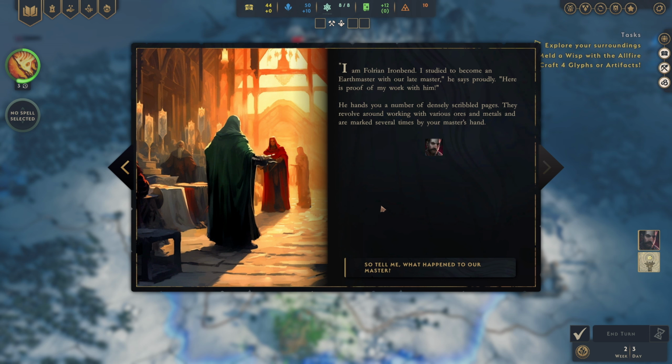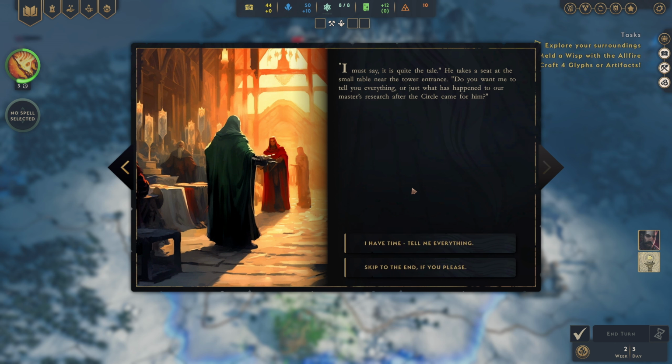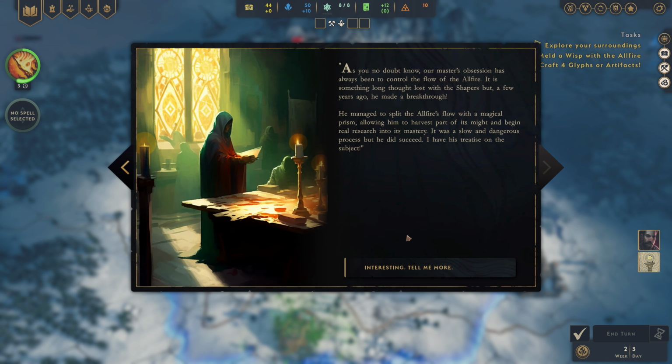"I am Fulrian Ironbend. I studied to become an earth master with our late master," he says proudly. "Here is proof of my work with him." He hands you a number of densely scribbled pages. They revolve around working with various ores and metals and are marked several times by your master's hand. What happened to our master? "I must say, it is quite a tale." He takes a seat at the small table near the tower entrance. "You want me to tell you everything, or just what has happened to our master's research after the circle came for him?" Oh, tell me everything.